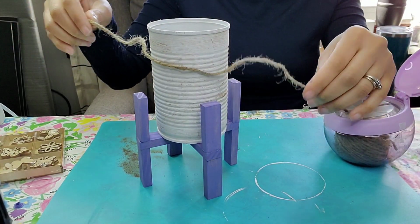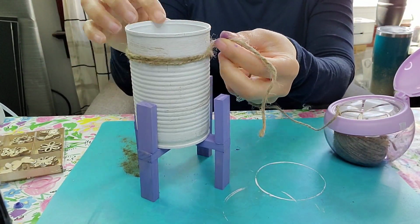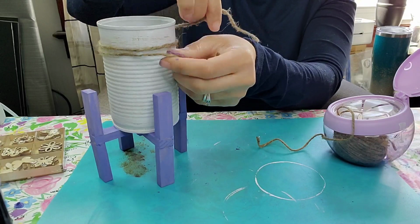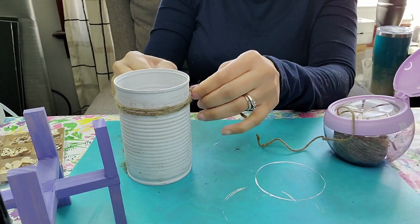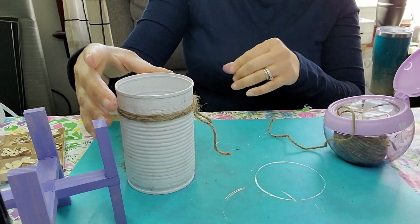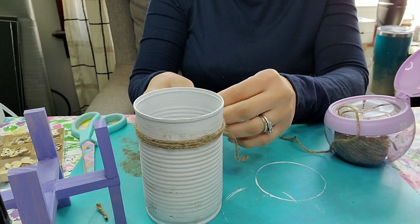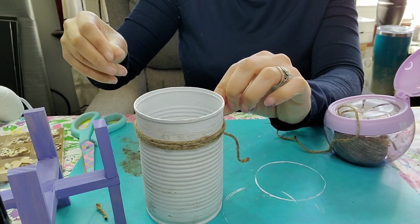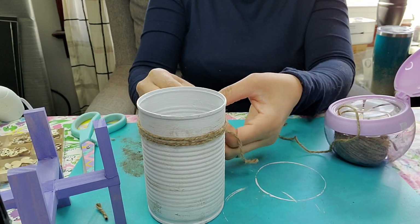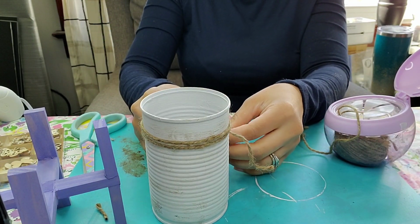I took some jute cord. I'm just going to go ahead and wrap it around the top, tying it with a double knot and leaving 2 tails at different lengths. Then I took the charms and I'm going to apply them to each one of the tails. I just used a little bit of hot glue. I looped it through one of the holes of the charm and glued it towards the back of the jute again, securing it in place.